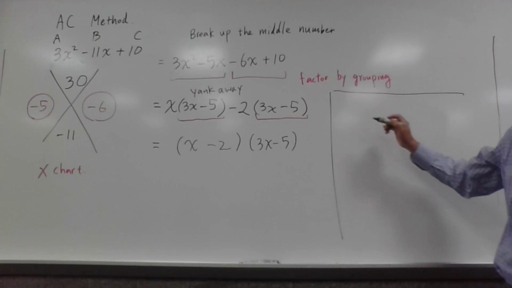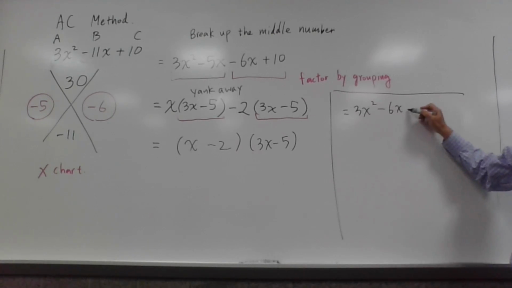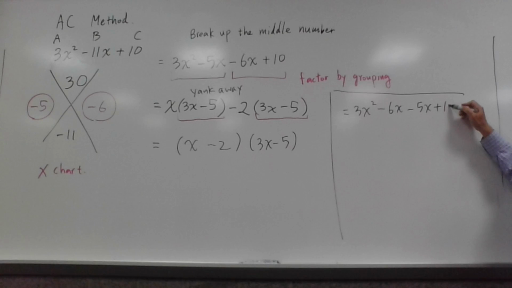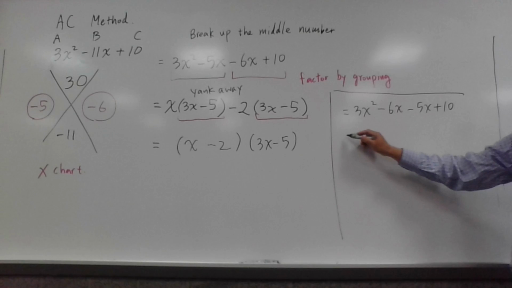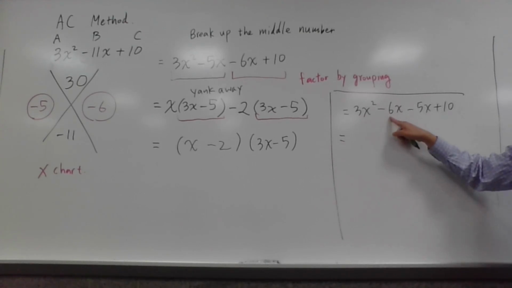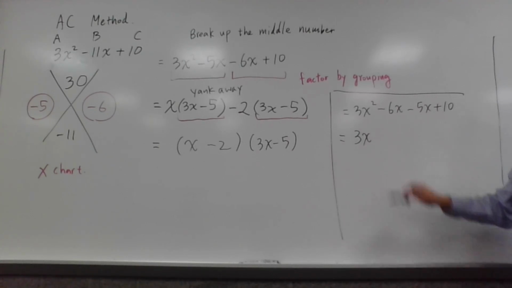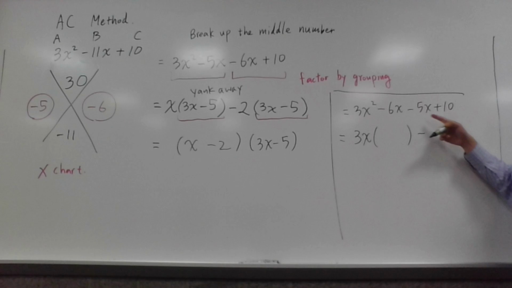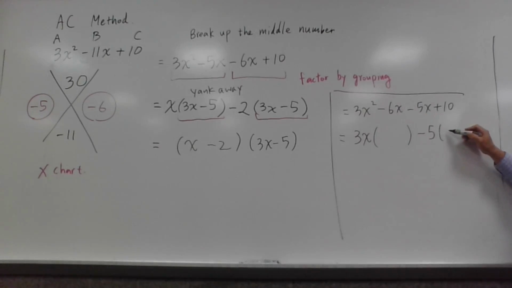Now, somebody asked me what happens if you switch these two around, so let me show you that as well. If you put 3x squared minus 6x minus 5x plus 10, if you switched negative 6 and negative 5, then this time 3 and 6 will have a common factor of 3. So you can factor a 3x out times something. And here 5 is a common factor, so you can factor a negative 5. Again, minus is here, so you have to factor the minus out as well.